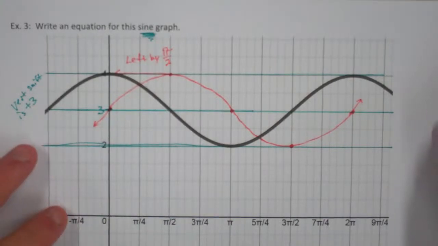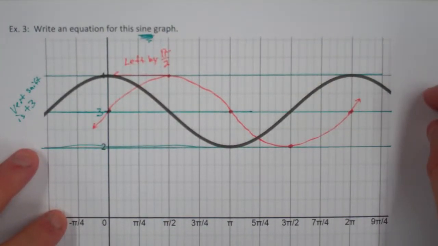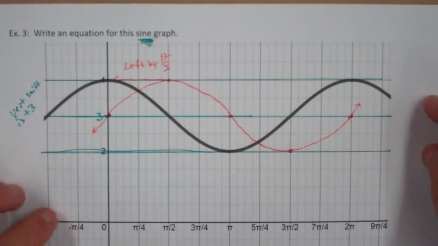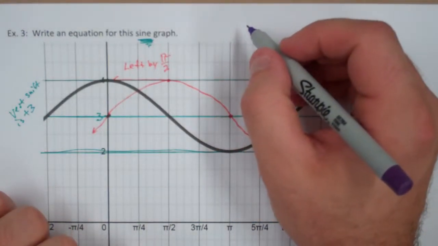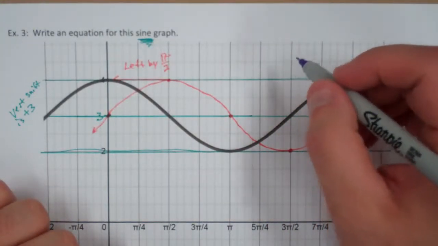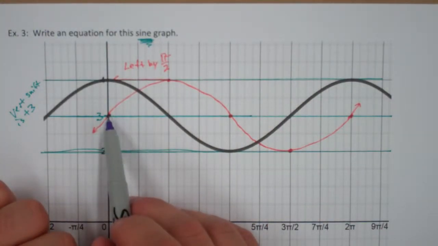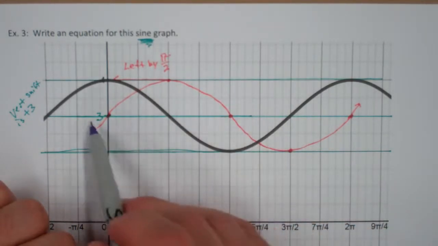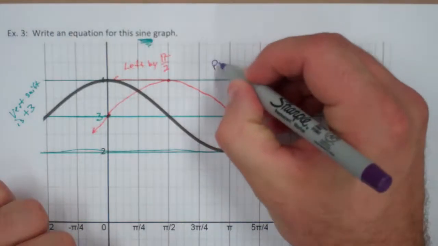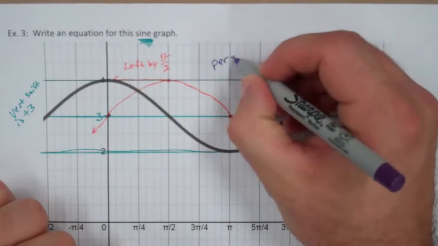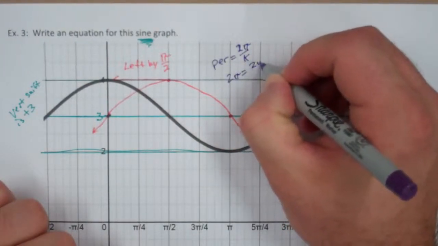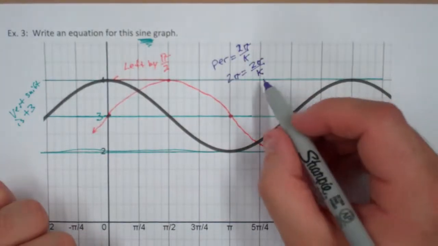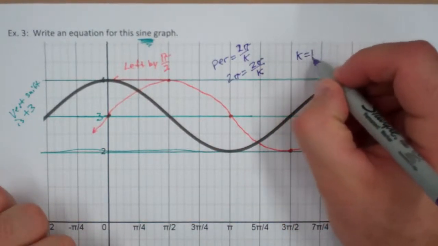So stick with me here as I try to get this a little bit more visible for you. Okay, so we're going to try to write this equation actually right here in the top of this thing. And what we'll do then is we'll try to find C and K. Now it looks like the period here is going to be 2 pi. So when the period is 2 pi, that's equal to 2 pi over K. So the only value that would work for K here would be 1. So K is 1.